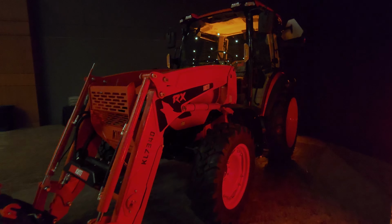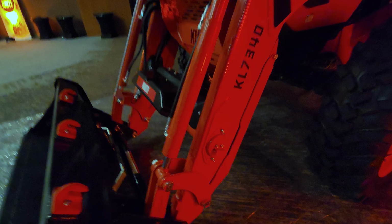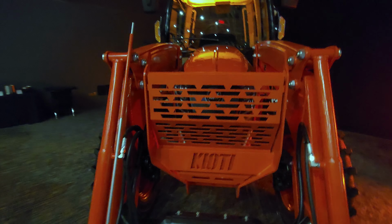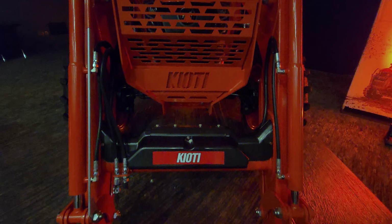Here she is. So this runs a new loader, KL340 loader. They did build in tool storage here. Unfortunately, a gorilla tightened these things, but you can pull this out and there's a tray that slides out with it. Look at that stinking grill. Probably not gonna be putting a bunch of logs through that thing, destroying the radiator.